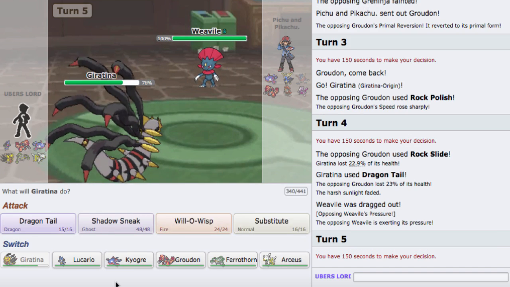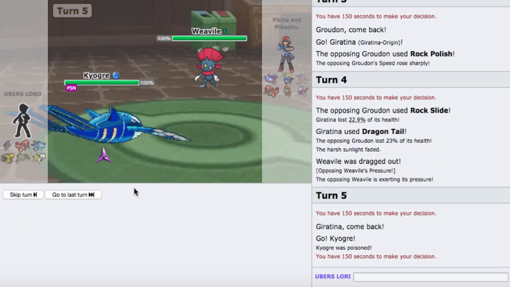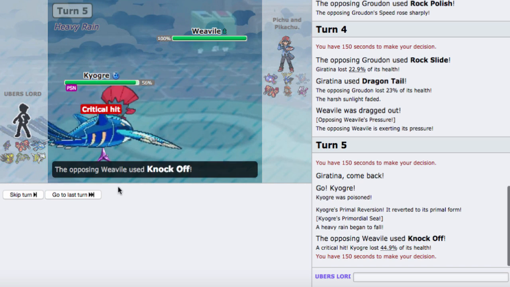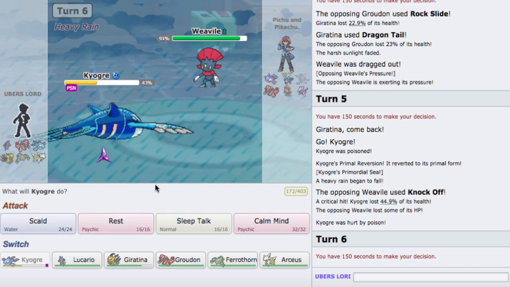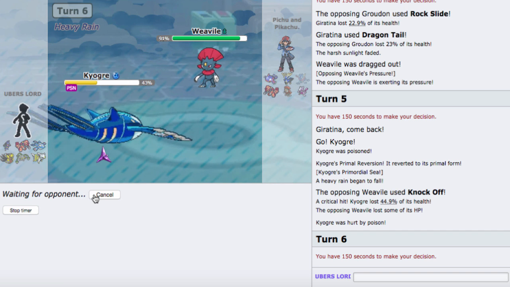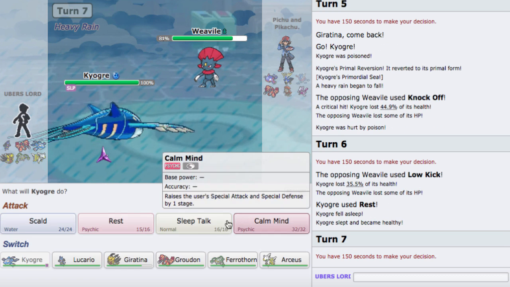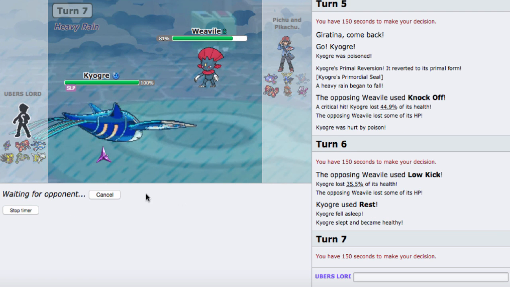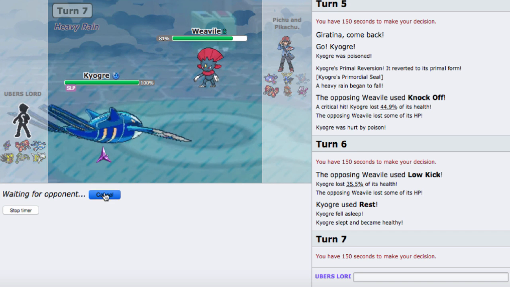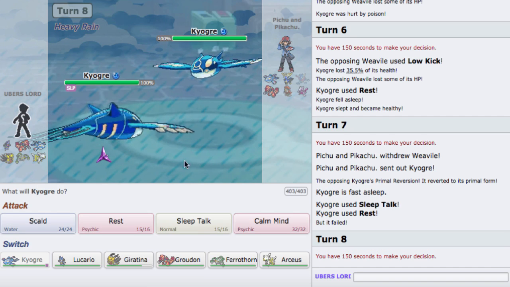I don't want to stay in on this thing, so I'll probably go Kyogre here because I'm max defense, and I could probably take this pretty well. As you can see, he goes right for the Knock Off, gets the crit. Of course, I'm going to just click Rest here, as he Low Kicks. Alright, nice. Did not do much at all. I can Rest. I can click Sleep Talk now. Alternatively, I could go back into, okay, so he goes into Kyogre.